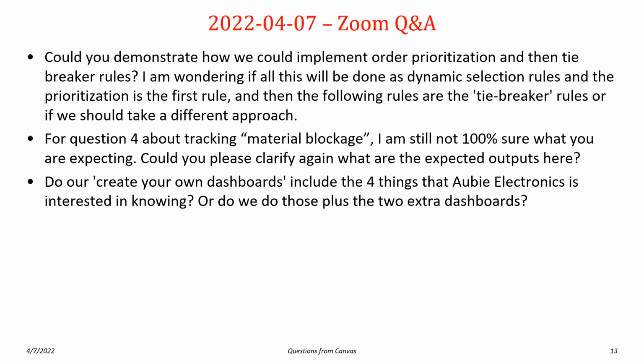Okay. So what we're looking for here, and this also folds into the extra credit that I did, is that I want you to come up with what you would want to know. Put yourself in the shoes of the Albi Electronics people. What would you want to know? We get a whole lot of information from the model. We can inquire from the pivot grid, and we can look at other results within the output tables. But what is it that you would want to know that could be presented in dashboard form? That's what I'm after.